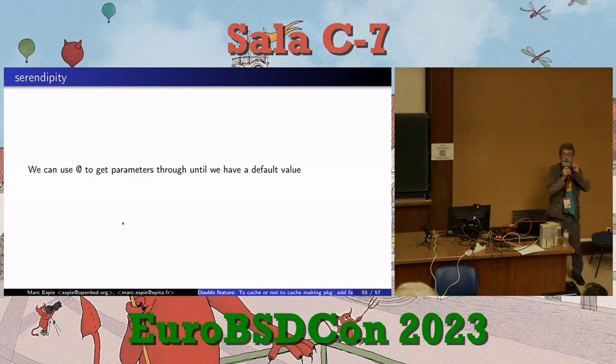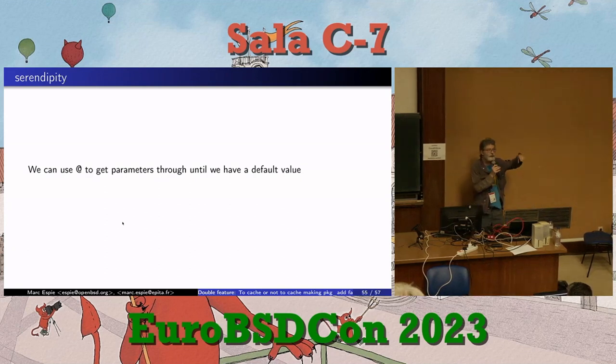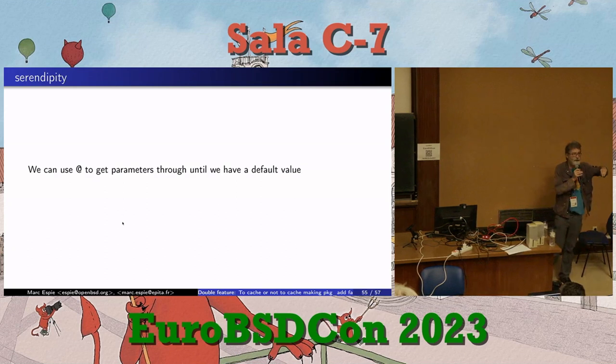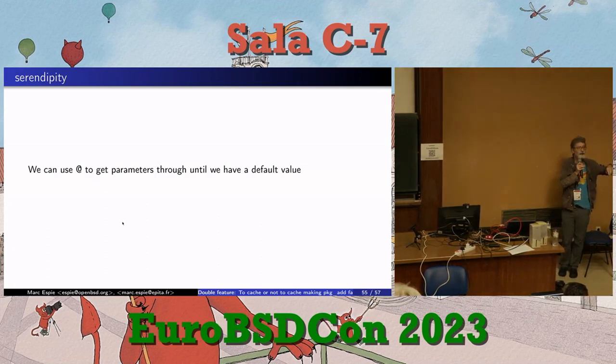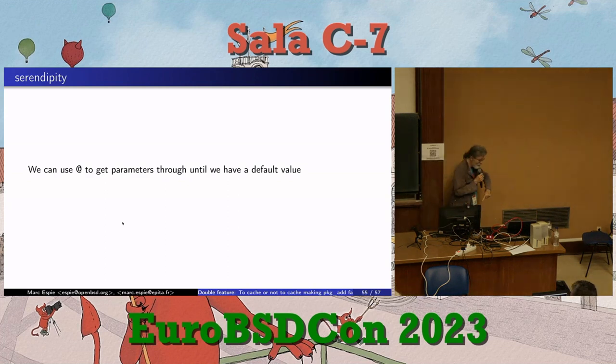One cool thing you can do, which is impossible in C++ but works really nice with Perl, is that sometimes you don't actually know what your default value is going to be at a given site. Maybe you have to call 3 methods until you end up with an object that is actually owning the default value, and you can do that really easily with Perl. Because you will just say, okay, I have maybe 1 extra parameter or not. So you declare it at the top level with a list, and you pass the list along. And when you end up with the actual method that needs to say, okay, I don't actually have anything here, and I need to create a default value, then you can do it at that point, which is really cool.